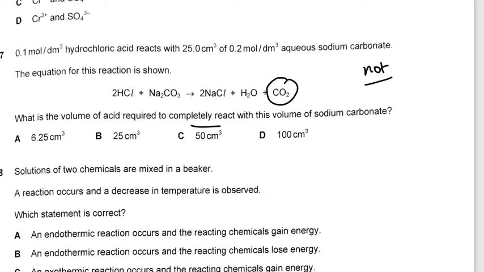Because you are not getting CO2 in a neutralization reaction. When acid and base react, there is only salt and water. So let's see the question. They are asking you what is the volume of acid required to completely react with the sodium carbonate. So I need a new page here.